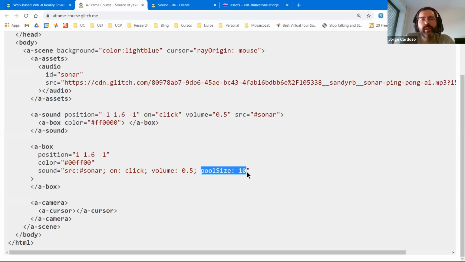And here I just said 10. This is enough for me. So if the user clicks very quickly, you can be hearing up to 10 instances of that same sound. You can control this with pool size.